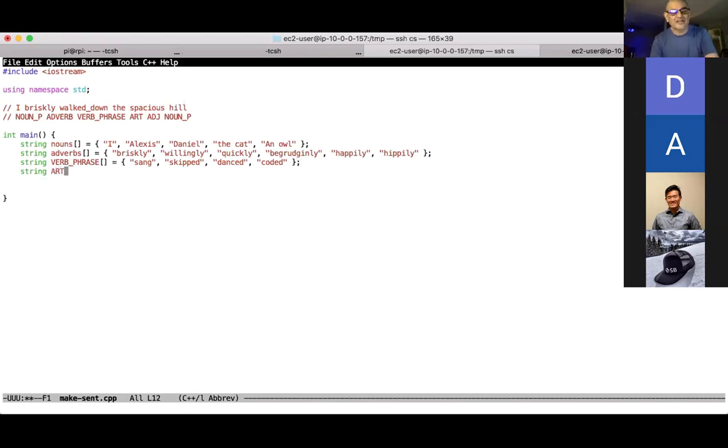All right, string, what else? Article. Article is easy, right? Let's say the, and let's make them all lowercase. And Amy.